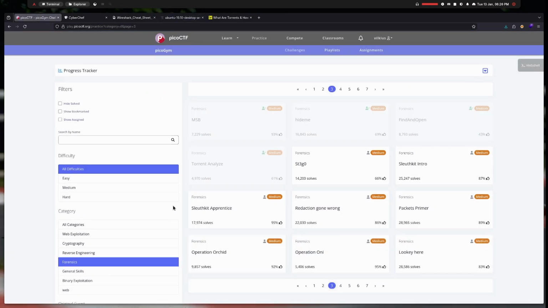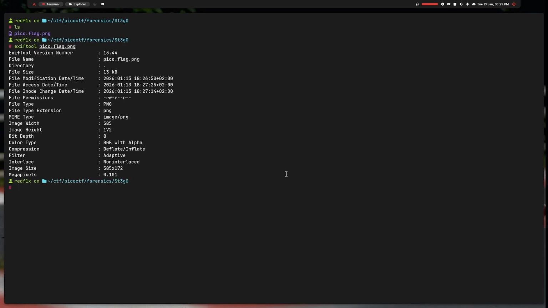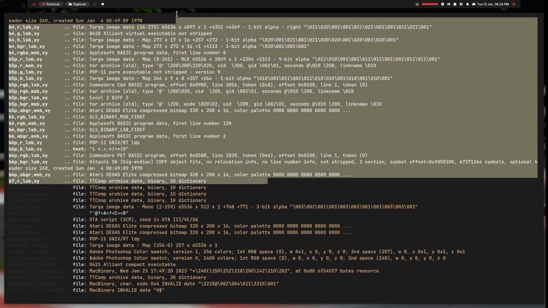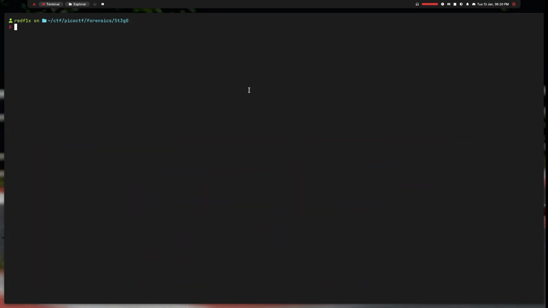So let's move on. Okay, and the next challenge is way easier. Under steganography challenge, the description doesn't say anything. We just have this image. Can of course run EXIF tool, nothing interesting. This is steganography. Because we don't have a password, I will first run stegseek, which is a tool that tries all different methods to find hidden information in the image. And at the top we see the flag. This was very quick. Let's move on.